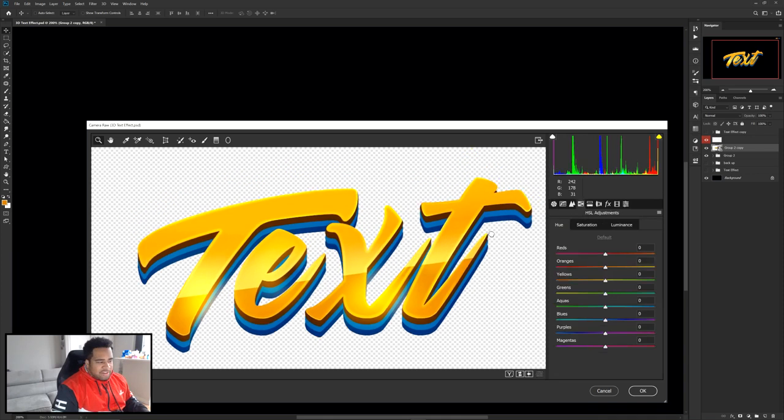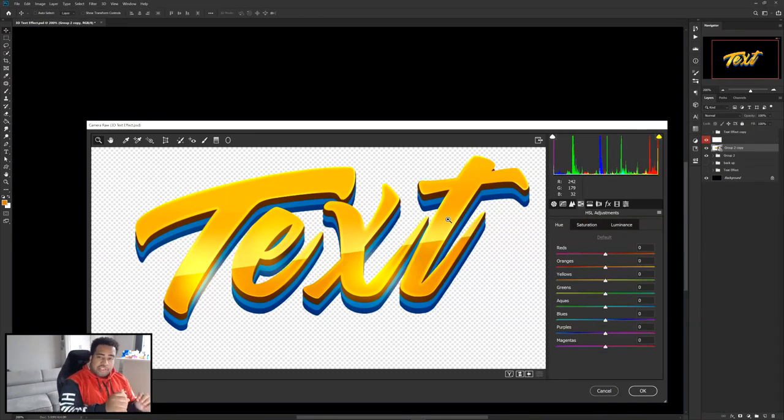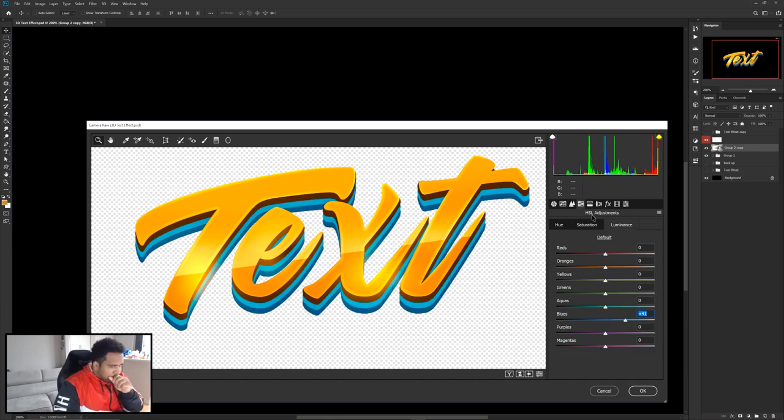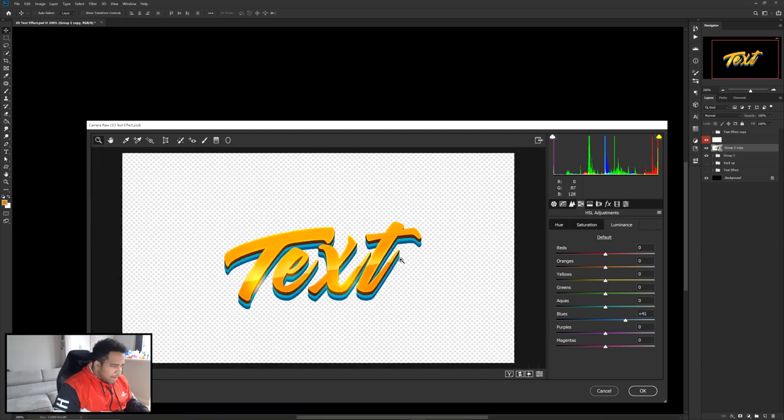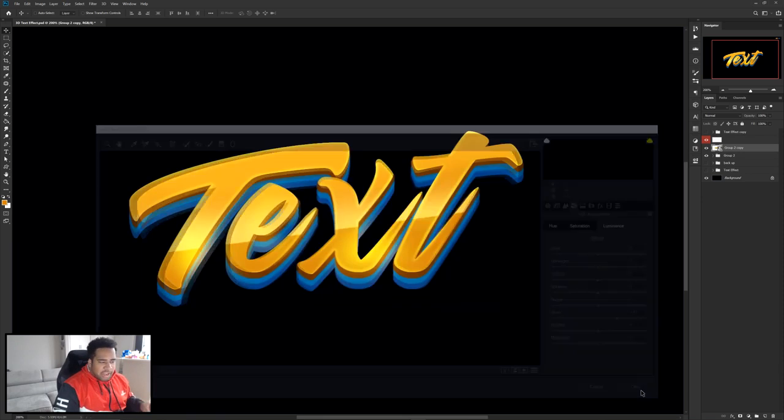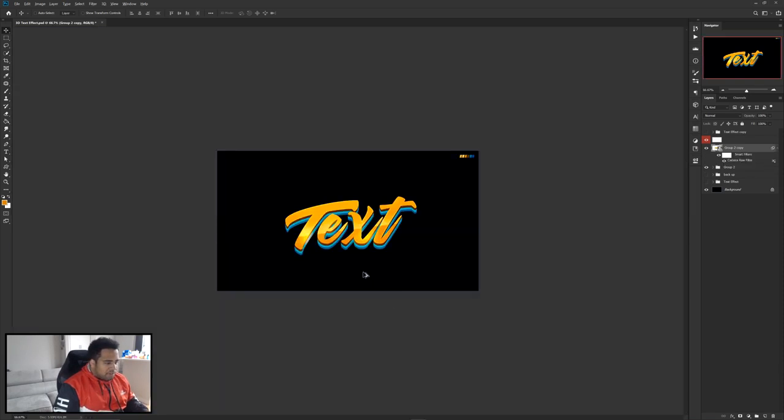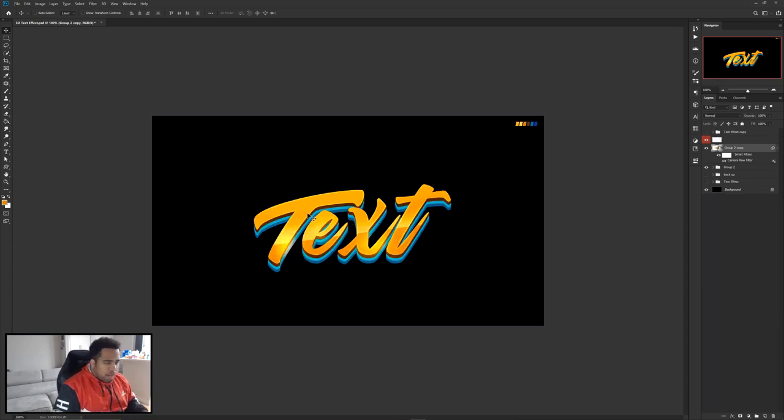But I guess the main reason why I'm here is because you can go into hue, saturation, and luminance adjustments, HSL adjustments. Go to your hue, and you can change the yellows and the color of the actual yellow by using your hue bar right here. You can take your blues. You can move it a little bit lighter if you want to. Then you can go in and say, I want my orange to be very bright, my yellows to be very bright, my blues to be just right there as well. Move this up as well if you want to. Right, and once you guys get to this little area here, you can pretty much say, I'm pretty much done. I can press OK. Then you got a pretty nice little simple, very vibrant color scheme going on here.